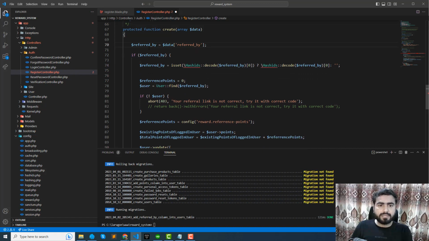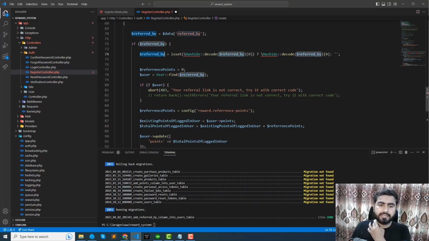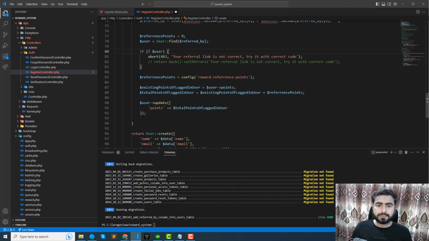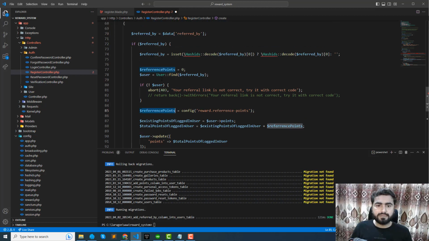So here we are basically checking that if the link is correct, we decode it. If we are not able to decode it, it will return empty, right? So it will not search for this user, and then it will throw the exception that your referral link is not correct, right? And then it will assign the reference default points.